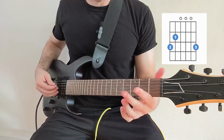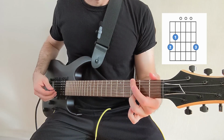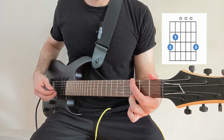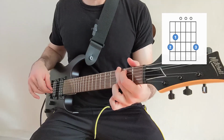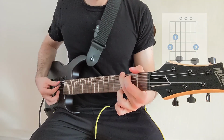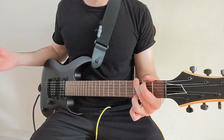So again, to go with that, the middle finger is on the 3rd fret, the ring finger is on the 3rd fret, and that's on the low and the high E string, and then your index finger is on the 2nd fret of the A. Doesn't that sound so pretty?